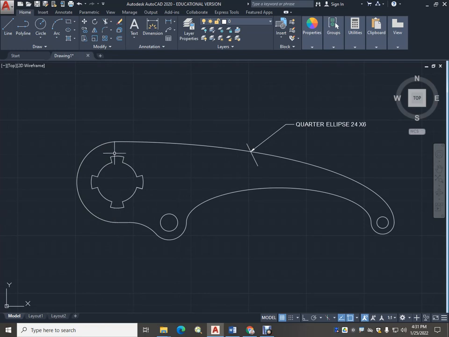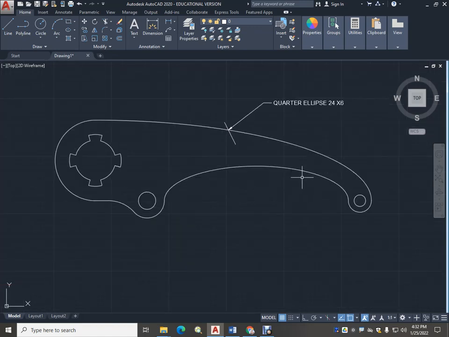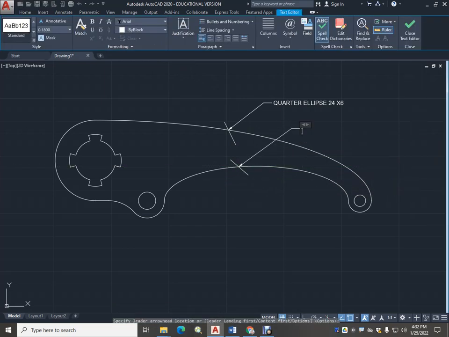So as we look at it then, this is only 1/4 of it, so the rest of it would be over here, and then the rest would come around up along the other side. Same way with this one. I'm going to add just an extension line here, just a quick one. We'll call this out then.